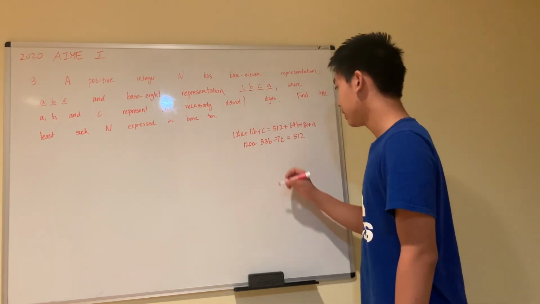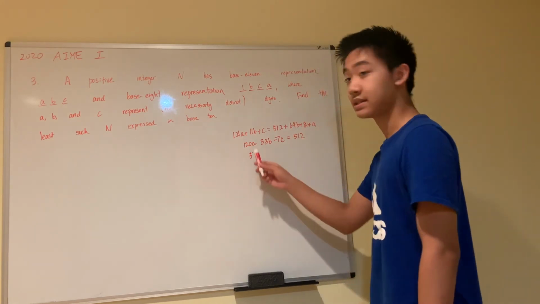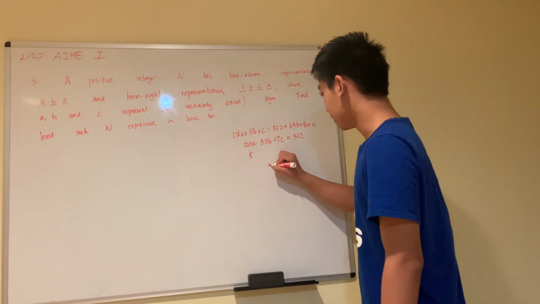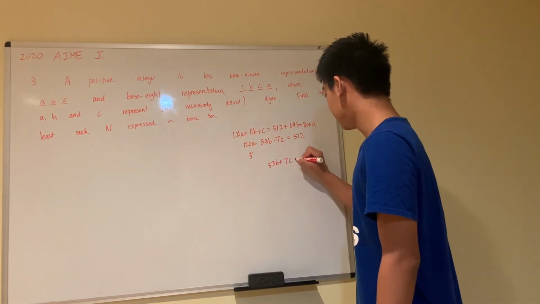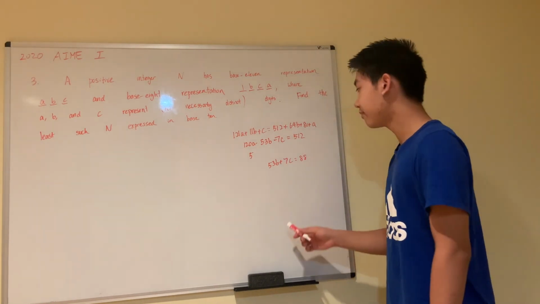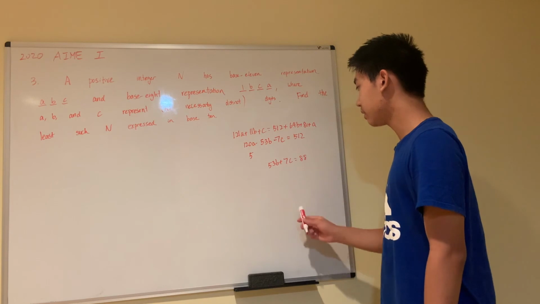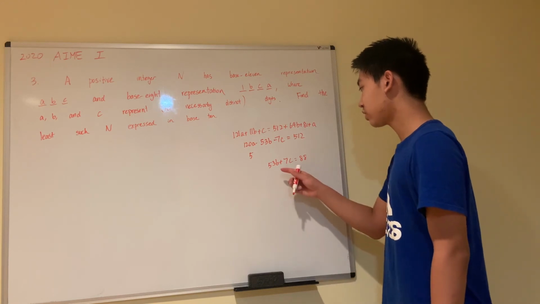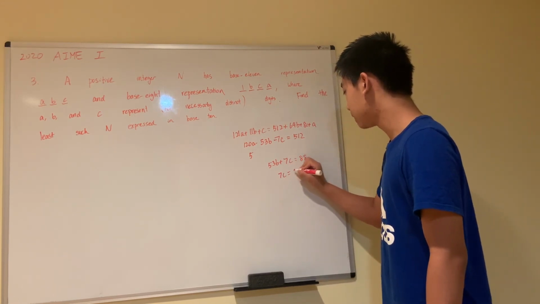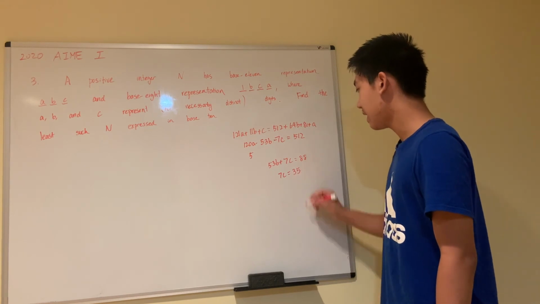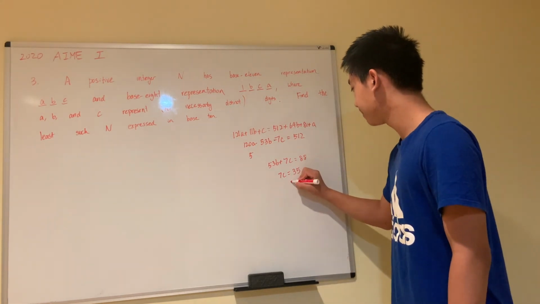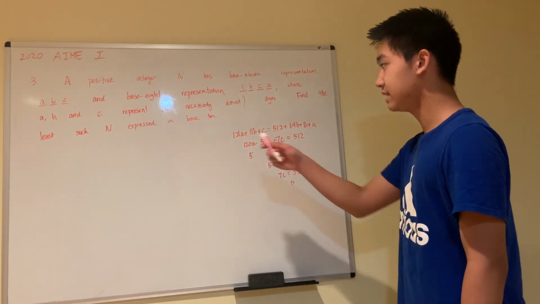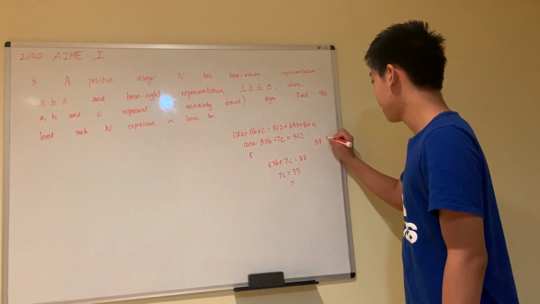So A is going to be 5 at the very least, since it makes it 600. And if this is 600, then we know that 53B plus 7C has to equal 88. The least possible value of B we can have is 0. But if we plug in 0 here, C wouldn't be an integer because 88 divided by 7 isn't an integer. So if we try B equals 1, then we have 7C equals 88 minus 53, which is 35. And this actually works because C would be 5 now. So we have A equals 5, B equals 1, C equals 5. So the least such n expressed in base 10 is going to be 515. So that's our answer.